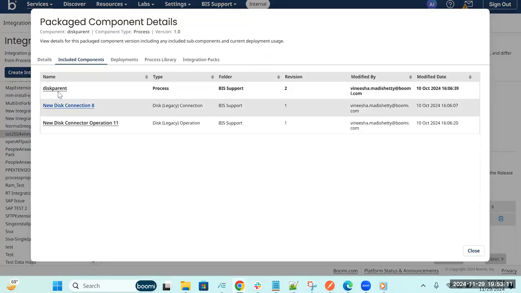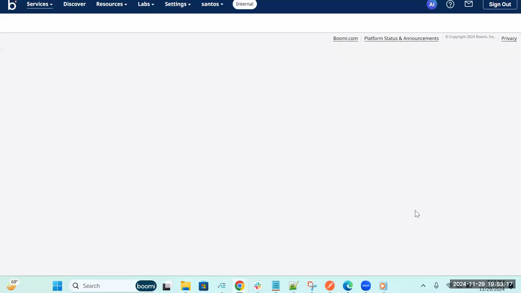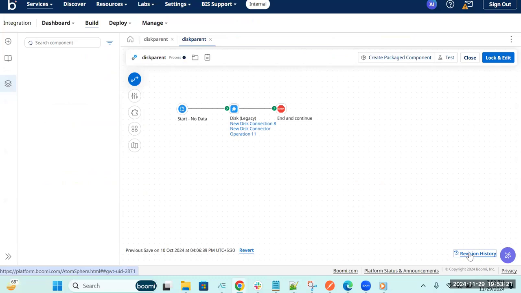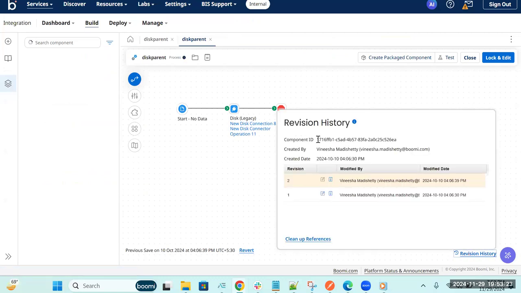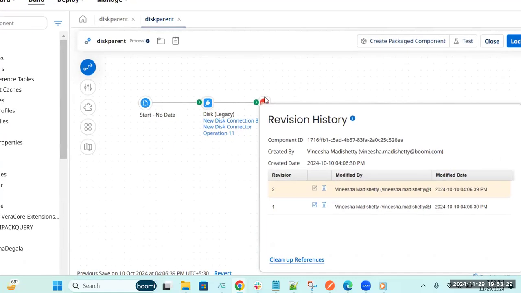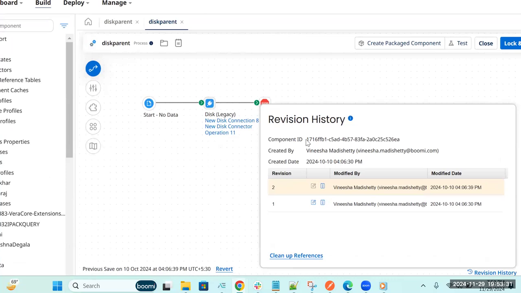I'll just open that process for you. So original process ID is basically this component ID, basically your parent process, which you have packed in your integration pack. So let's just copy this.